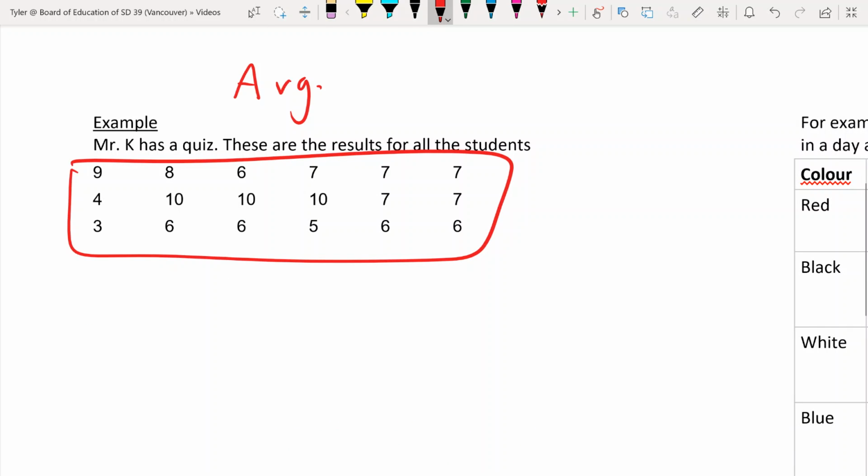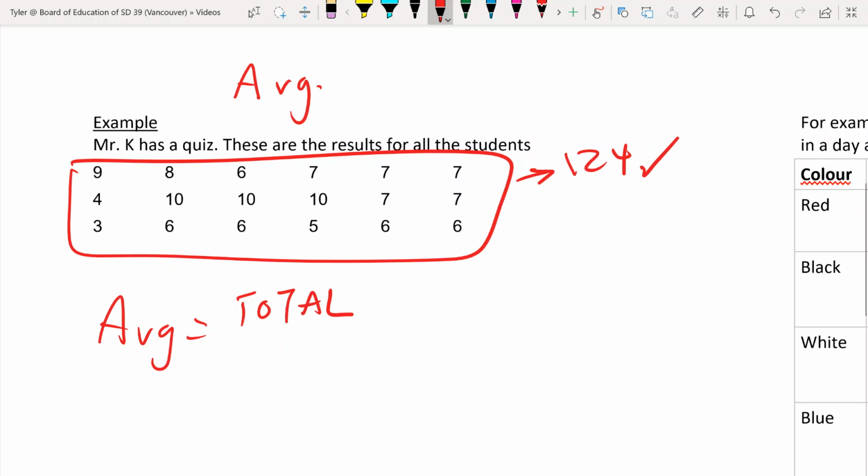Okay? The way average works is you're going to take a bunch of numbers. We're then going to find the total. The total for this, I added it all up on my calculator earlier, was 124. These were the results of a quiz, so I want to know how my class is doing. So in total, the whole class got 124 questions right. Cool. But I want to know what that means for each kid. Like, what is a normal mark for a kid in this class?